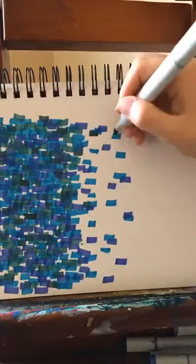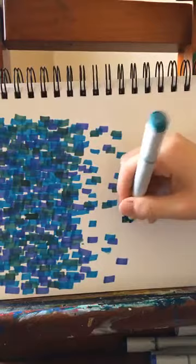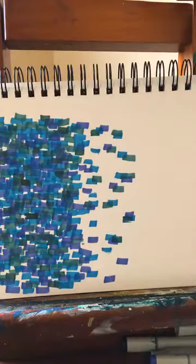I always try to make sure to cover the entire paper. Sometimes I fail in that, though, because a lot of the time if you leave white space, it almost makes you feel like it's something that's not finished. But if you can utilize the space that you don't use in what you're making, that's definitely a really good skill to have.